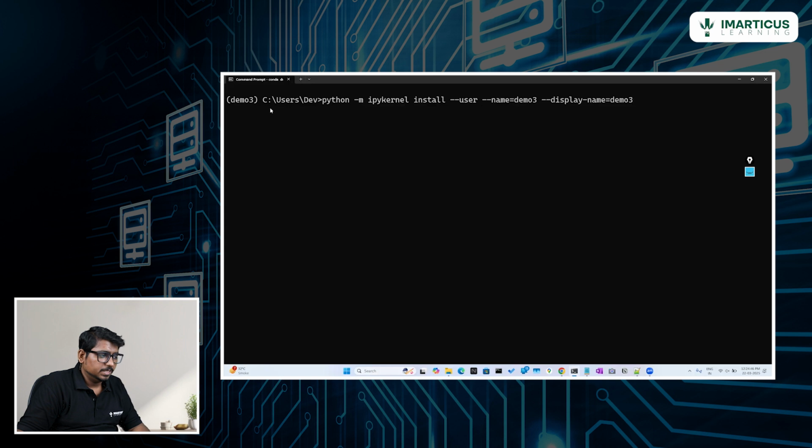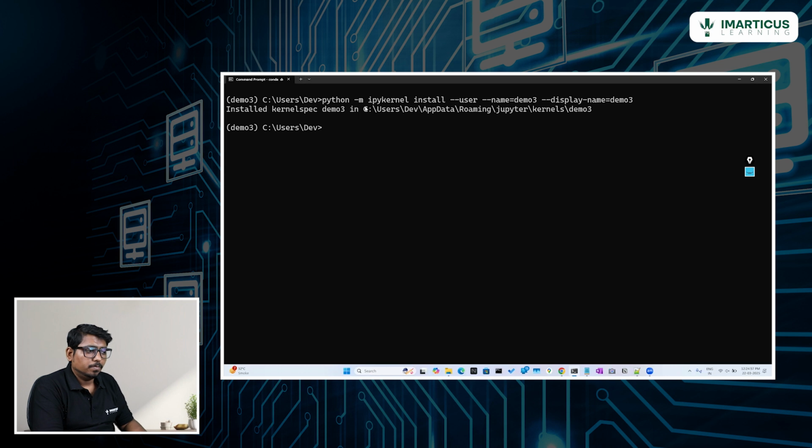So let's copy this entire command from python to demo 3 and type it inside the terminal. Python -m ipykernel install --user --name demo 3, which should be the same as the display name demo 3. Enter.